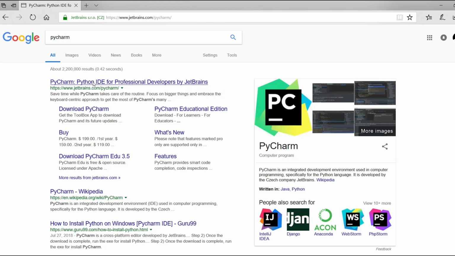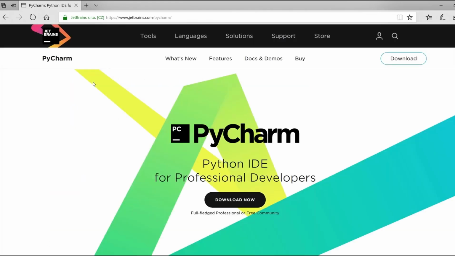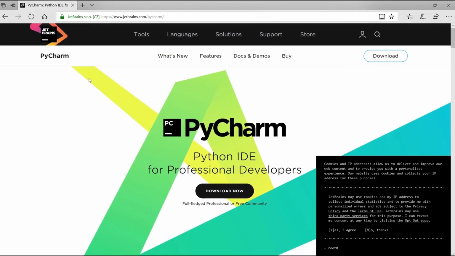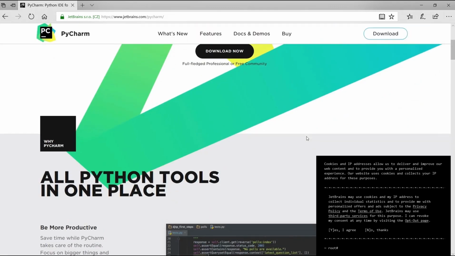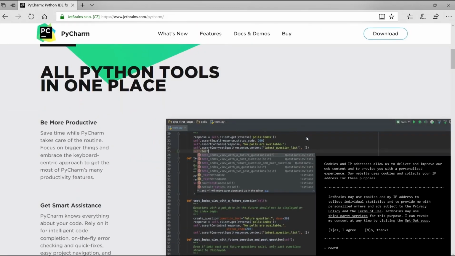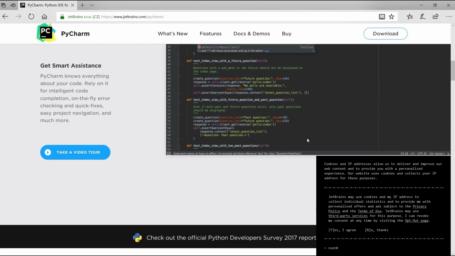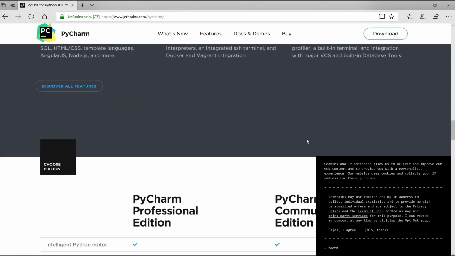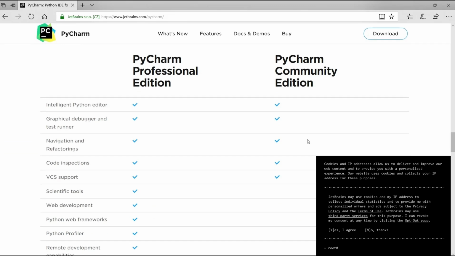That is going to open a new window entirely for you, and this is what you have. If you have visited this page previously, like some days, months, or years ago, you can see that this is looking entirely new. It's always being updated, and this is a really cool IDE for professional developers.